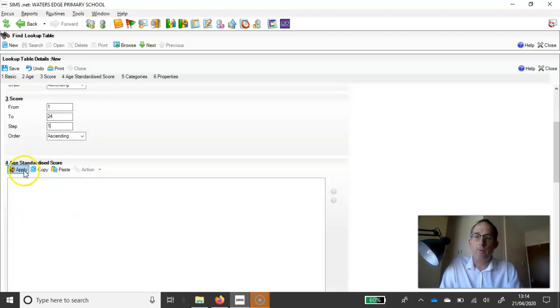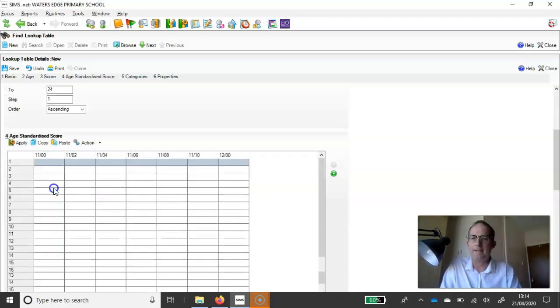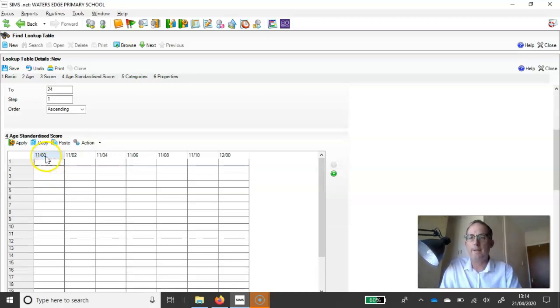And then here is where, if we want to, we can click the apply button, and that creates a blank form for us to fill out. And if we wanted to, we could actually tap into each of these cells. We could tap in what the corresponding scaled score was. So you could go down this list and just put them in by hand if you had time. But obviously that can take a while. So we have got a slightly better way of doing that.